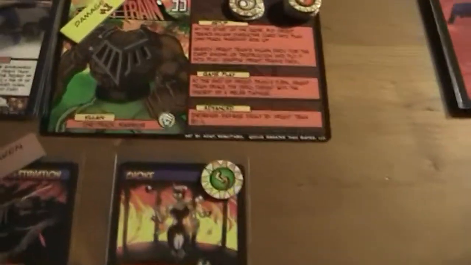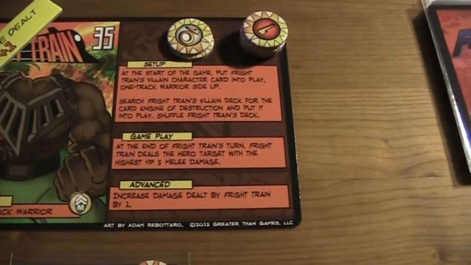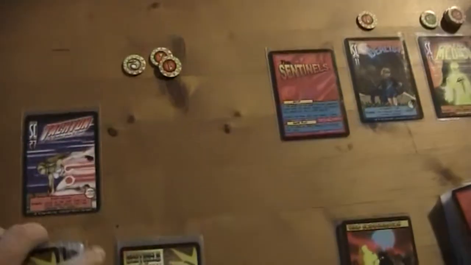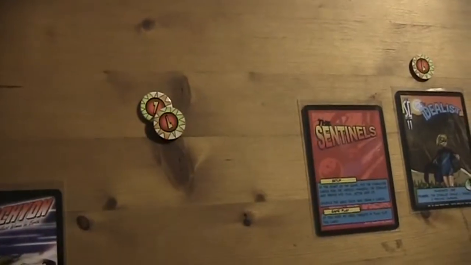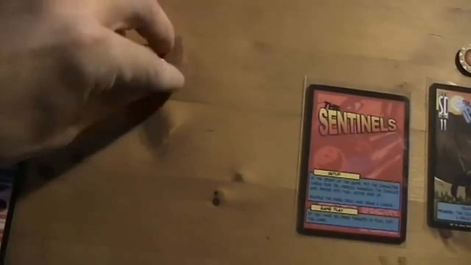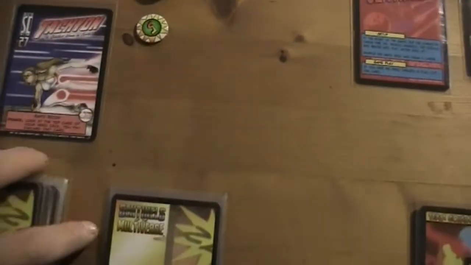Okay, here we are. Choke. At least no bad hit. But now, at the end of Fright Train's turn, he deals the hero target with the highest hit points 3 melee damage plus 1. So that are 4 melee damage that go to Tachyon. So she is really in a bad shape now too. She only has 8 left.